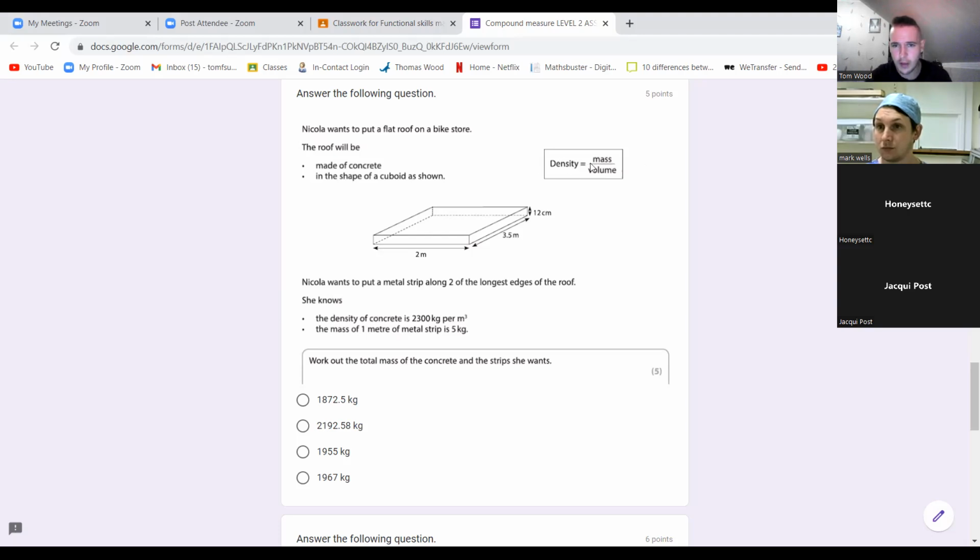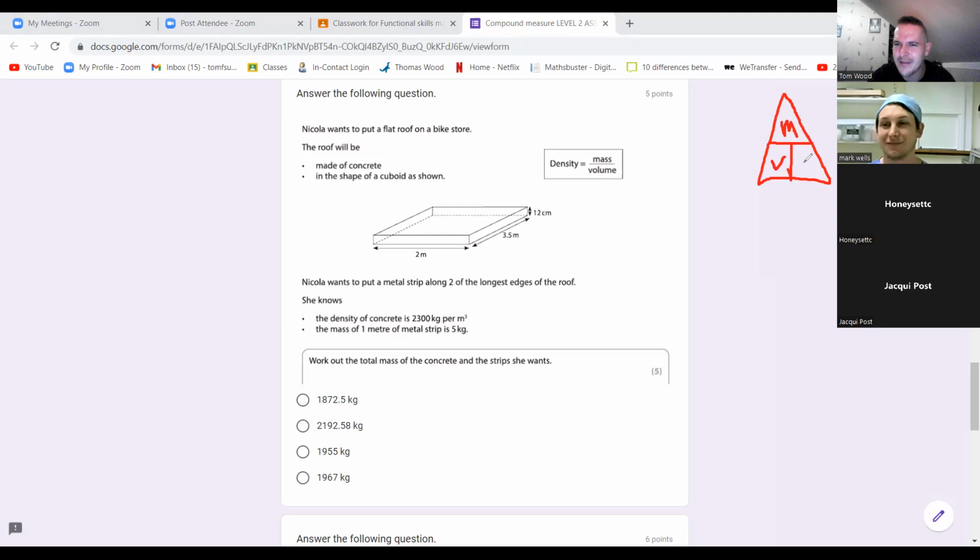Sometimes they might give you the formula I have here, but this is only to work out density. I'd have to rearrange that, and we don't really learn that skill. And if you use these triangles, you don't really need to. So I will put the triangle up there for you quickly, and then I'll give you guys a minute to have a look at this one, because obviously some of us might not have actually looked at this for a little while. Some of us looked and wish we hadn't.